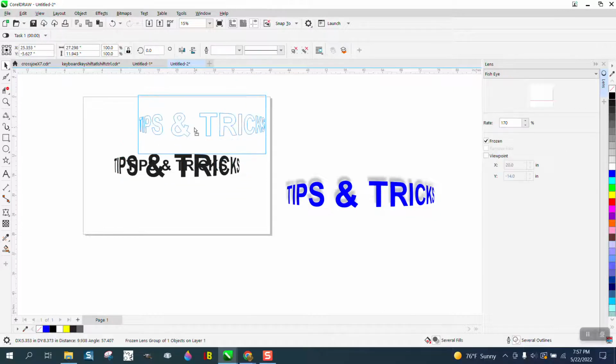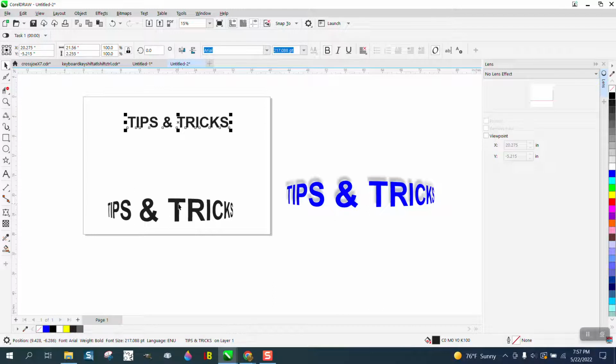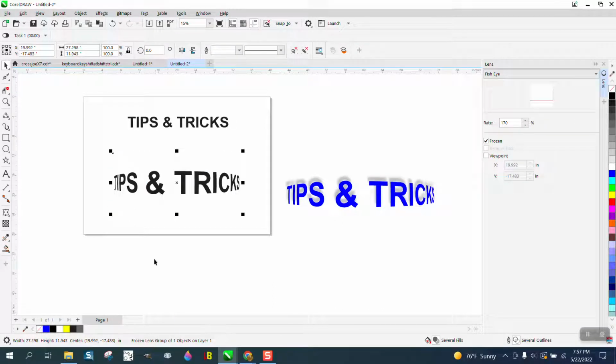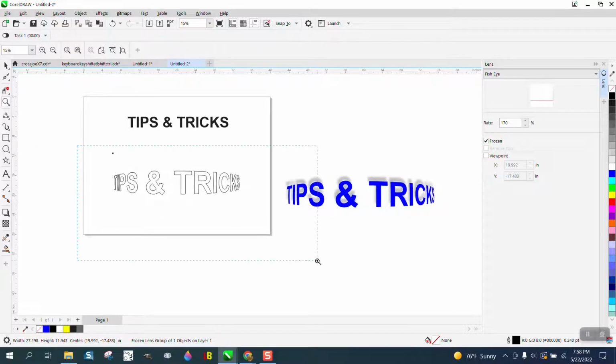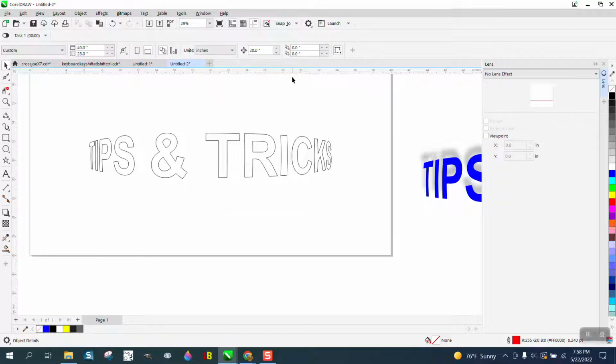But what he's having problems with is, and you can see the bounding box is still there, and it says frozen lens effect. You can't put a shadow on it because it's a lens effect. But what you can do is left click, right click. If it was a different text, it would look a little bit better. I'm going to see how big it is, and you can still see the bounding box. We got 11 inches, so almost 12, so let's make our nudge factor 15.